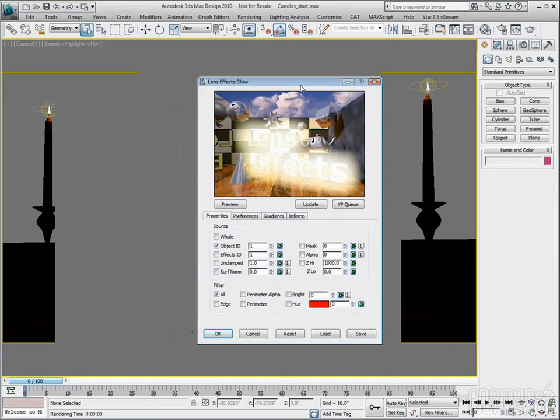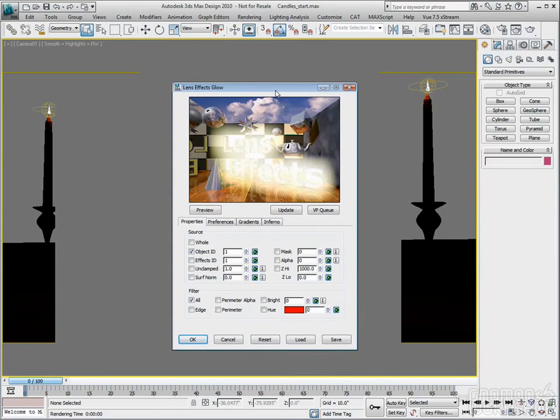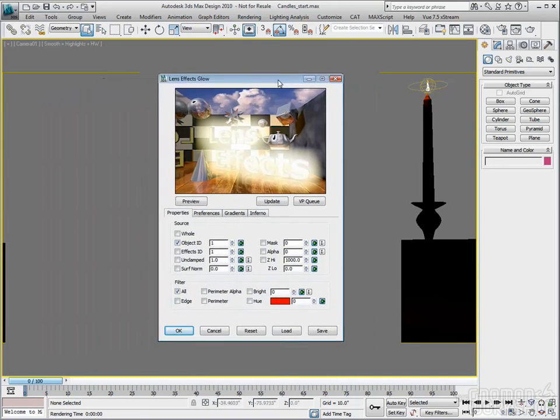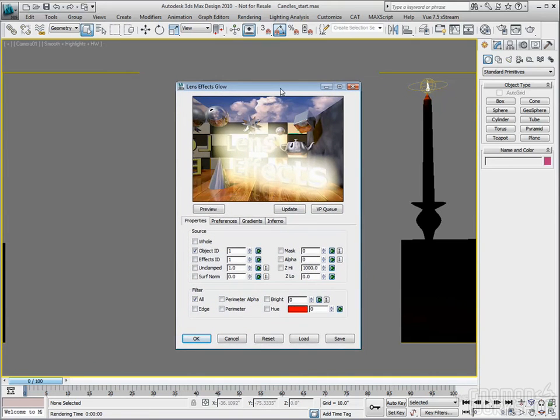Okay, that seems to have locked up Max. I actually tried restarting. It crashed on me one time, and I restarted Max, switched that scene over to the scanline renderer to see if it worked any better, and I'm still getting a lockup on using this lens effect glow. So I can't really recommend using that as a feature in 3ds Max now in some of the newer versions. Perhaps in the older versions that's a way, but you may want to explore it and see if it works for you, but it doesn't seem too reliable these days.